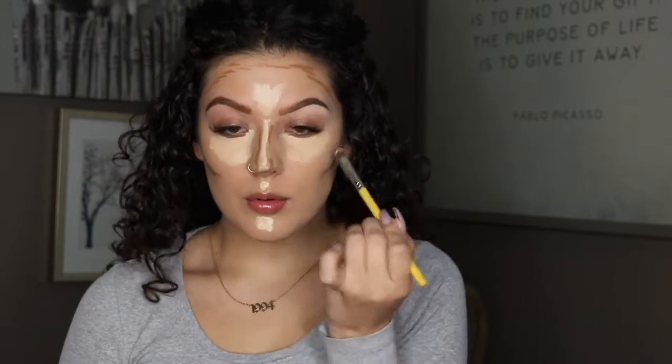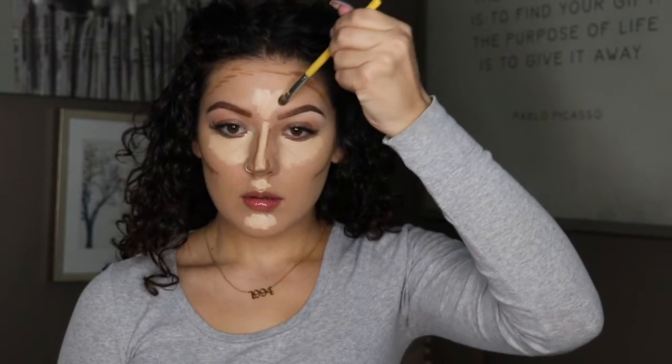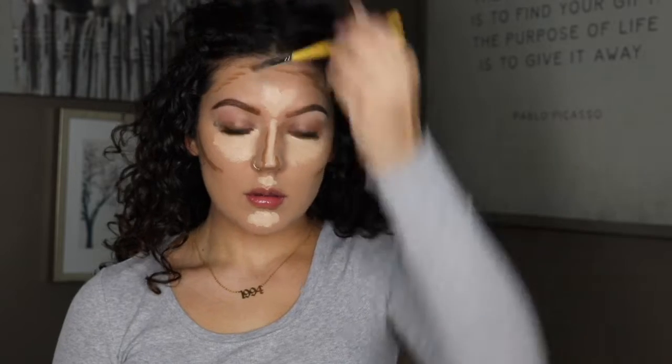Now I'm taking a concealer brush and just spreading out the product a little bit before I go in and actually blend it out. I'm just smoothing out the product so it's not all in one area. I'm just using a little concealer brush for that. This is by Bdellium Tools. And once you have that spread out, you're going to look a little crazy.